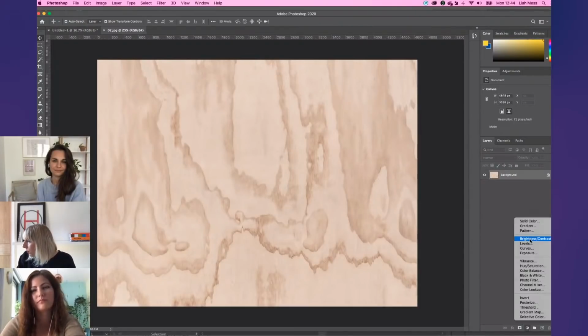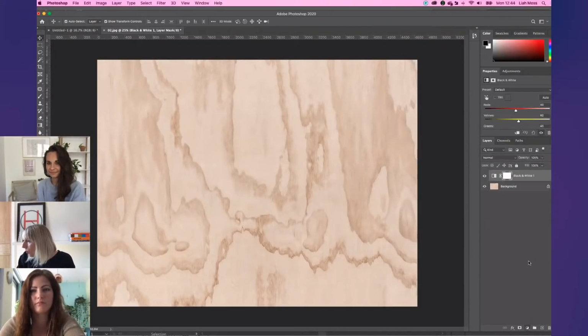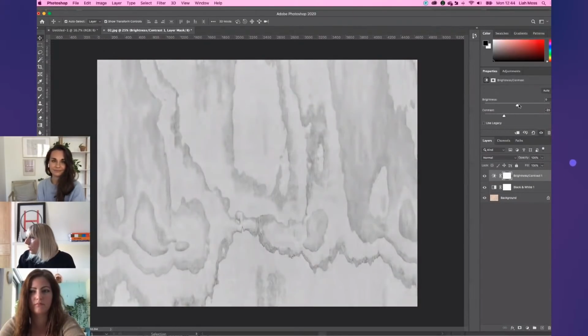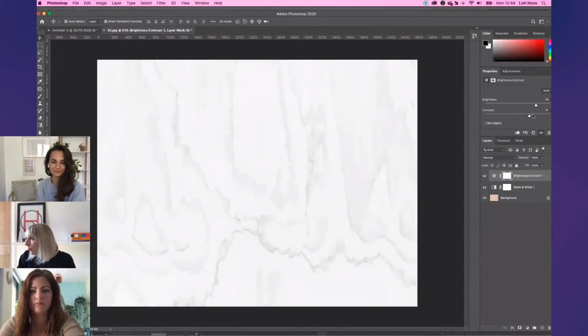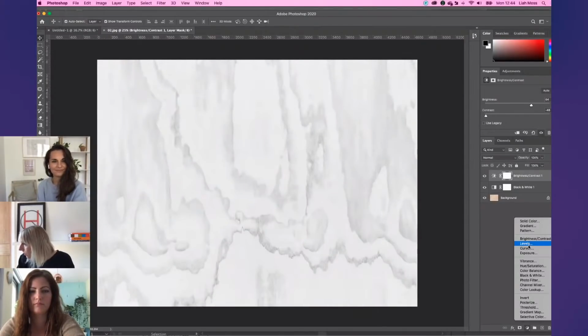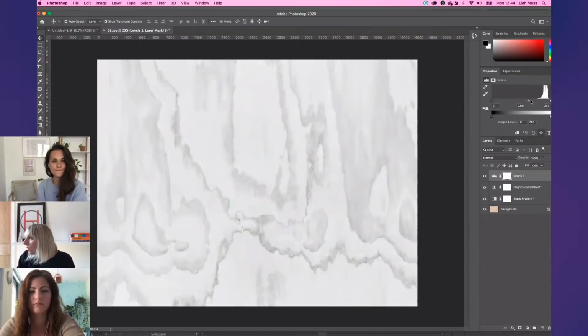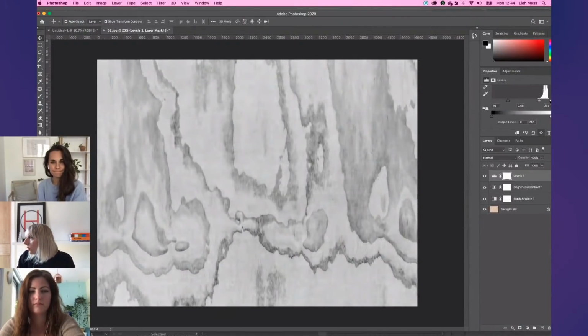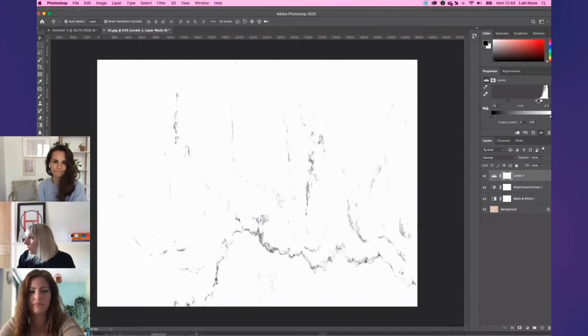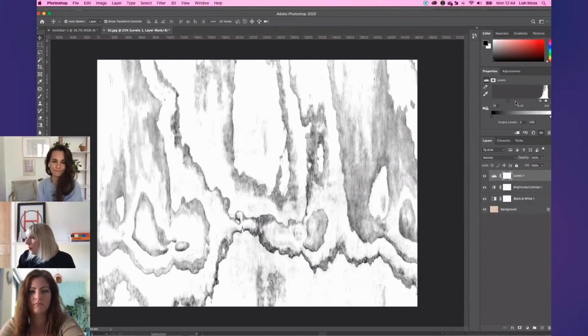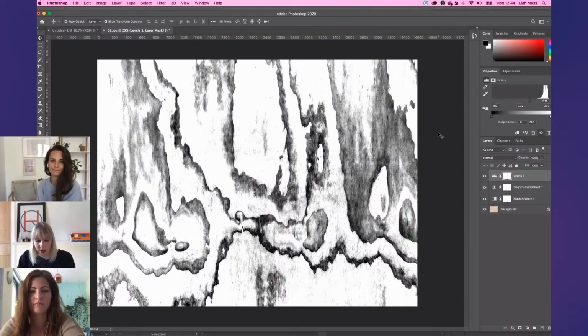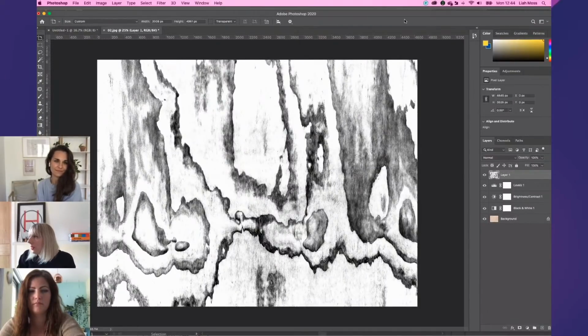So I'm going to make this black and white, and I'm going to tweak the brightness and the contrast here, and turn up the levels so that it's quite a harsh contrast. There we go. And then I'm going to do Command A to select all of it, and Shift Command C, Shift Command V to copy and paste it.